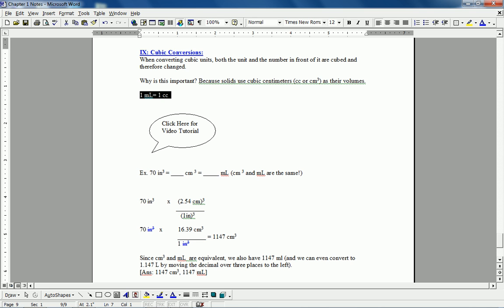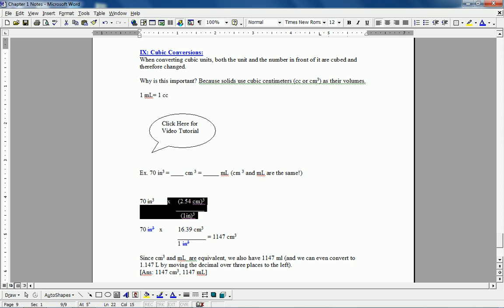So let's go through an example so I can illustrate exactly how we perform a cubic conversion. Same dimensional analysis with just a small adjustment. So the given unit, of course, is written first. That's 70 inches cubed. We're converting this to centimeters cubed per the problem. Again, multiply by your conversion factor, which is right here. Conversion factor is every 1 inch is equal to 2.54 centimeters. Inches are lined up diagonally to one another such that they will cancel out.